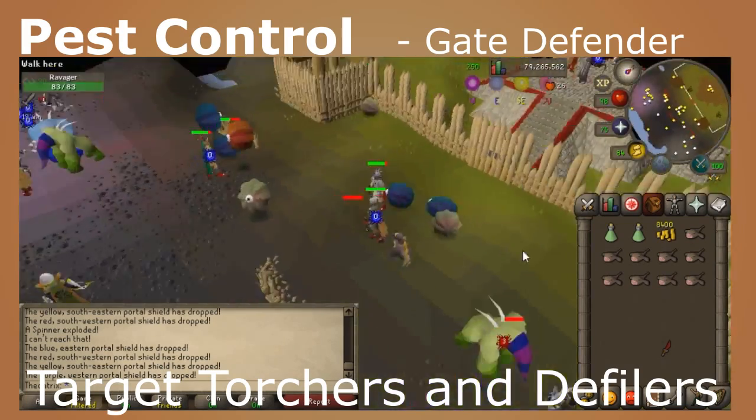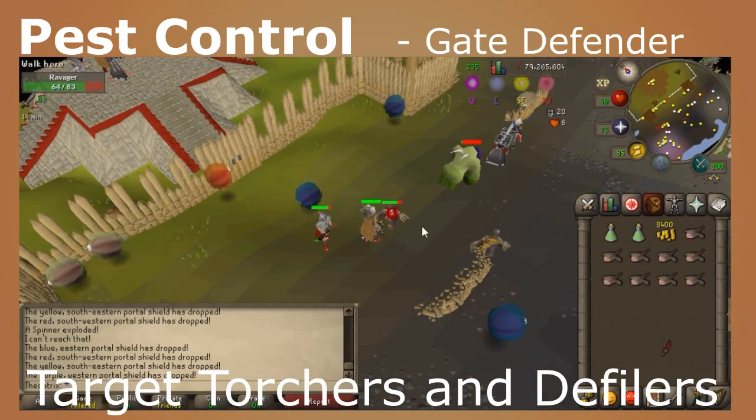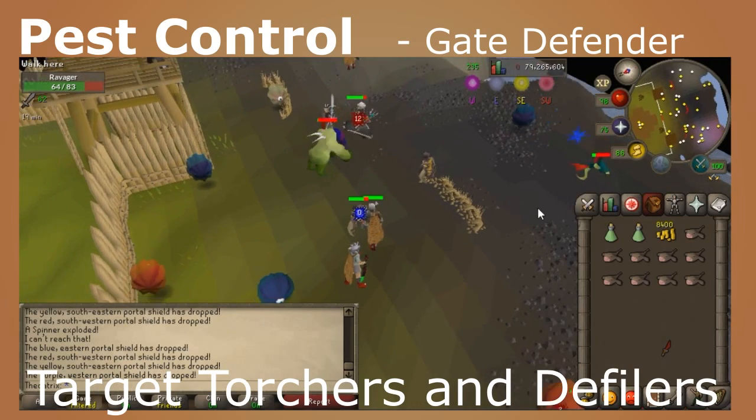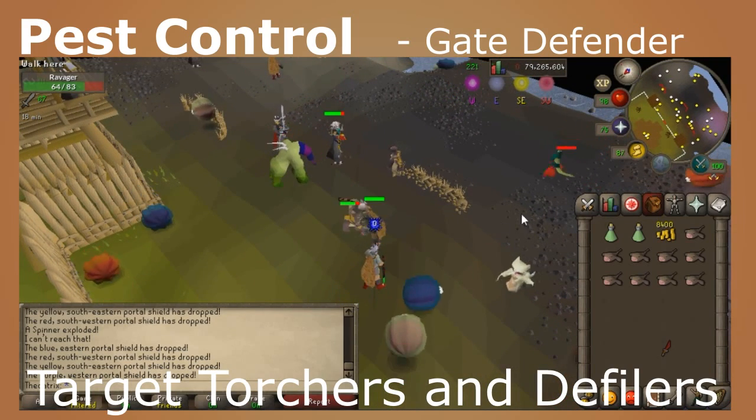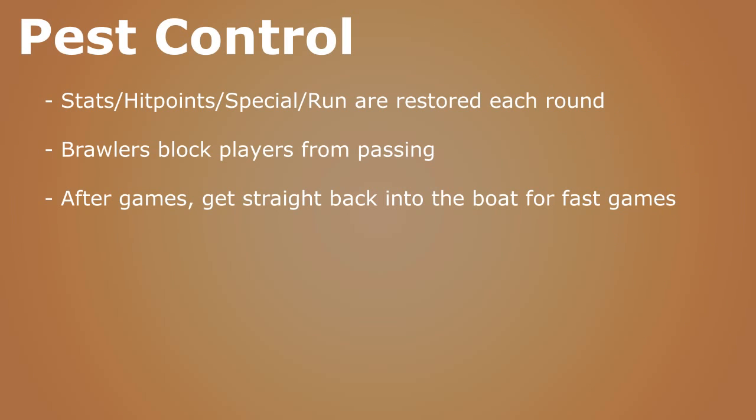Protect from range or mage can be useful for pure accounts with low defense, but usually these monsters don't really hit a lot. So those are the roles in the minigame, but there's actually a few more important notes I need to make. The first: at the end of each pest control game, your stats, hit points, special attack, and run are all sent back to 100%. So essentially, you should always have your run on in the minigame, and should always use your special attack at some point within each game.